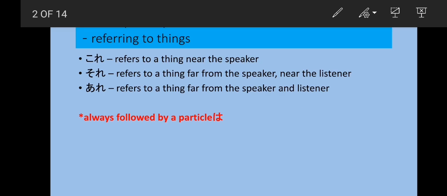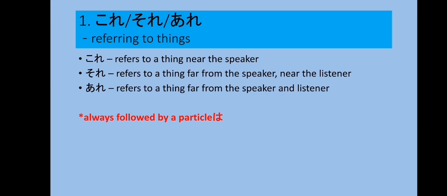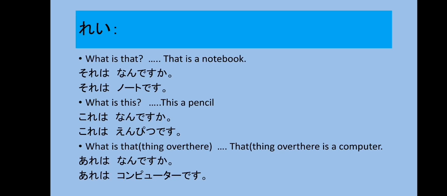So, the same siya with the principle ng noun 1 wa noun 2 desu. But, ang difference lang for this lesson is, instead of noun 1, it's either kore, sore, or are. It's still followed by the particle wa, which is spelled as HA. So, for example, what is that? How do you ask what in Japanese? You say nan desu ka.